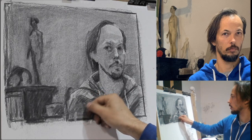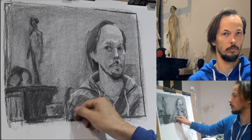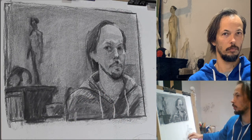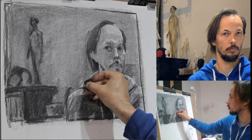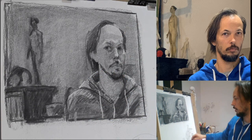This is darker tones than the skin tone, so I can make it a little bit darker. Create a sharper edge for the edge of the shoulder to bring that shoulder forward. But I don't want to have the outlines. I just want one tone come up against the tone of the background.